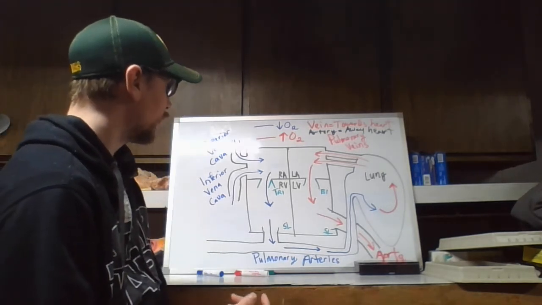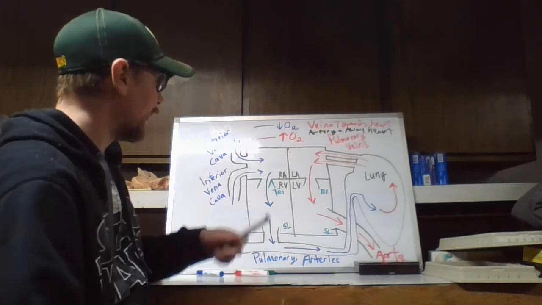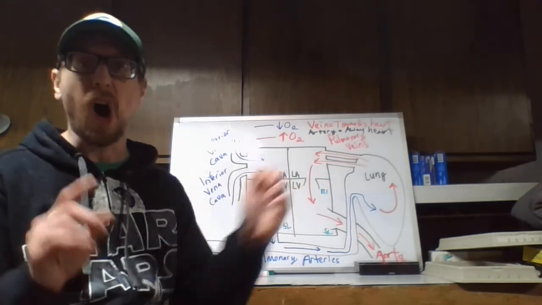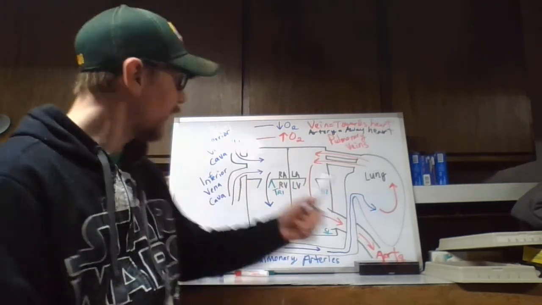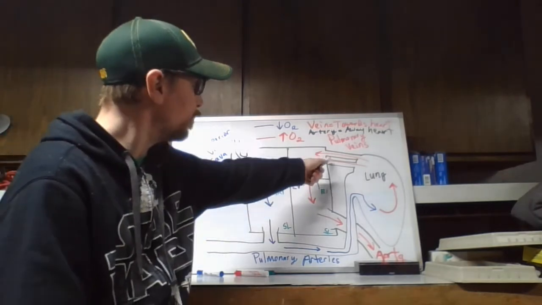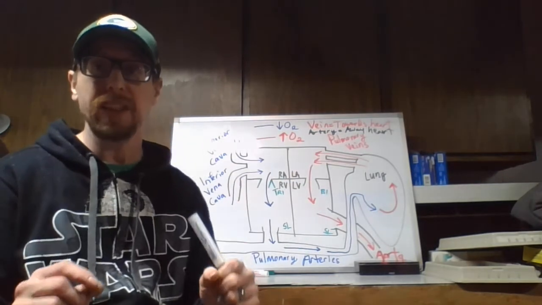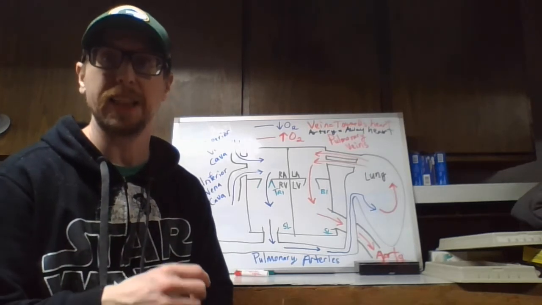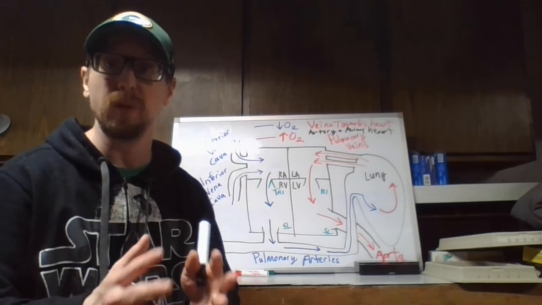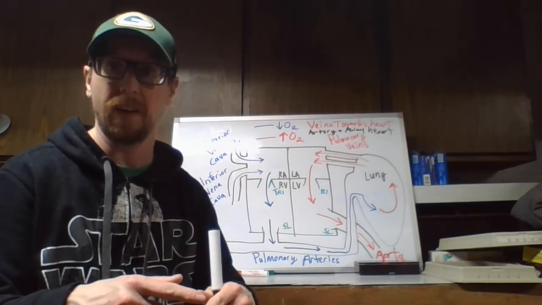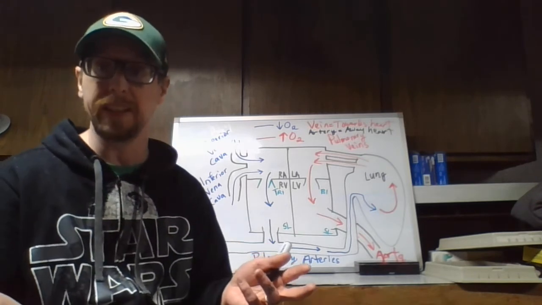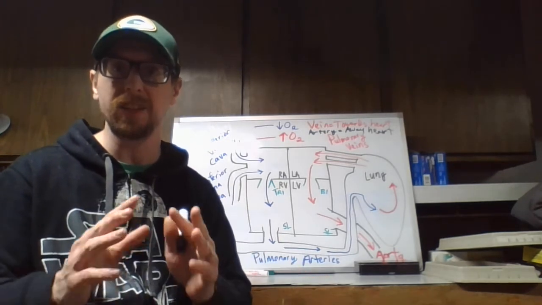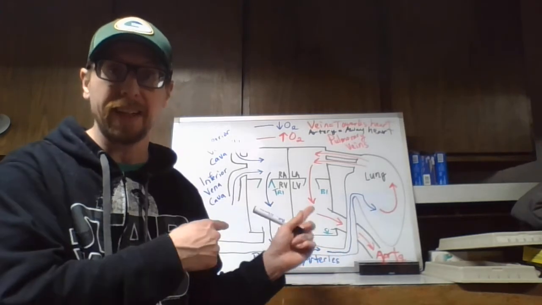Another thing that you want to keep in mind when you're looking at this: when the blood enters the heart, it always enters into the atrium. This blood goes in the atrium first. Atrium is a Latin word that's used for the first room of the house that you enter into. You may have heard of an atrium of a building or an atrium of a house. It's the first room that you enter into when you go into the building. Same thing with the heart.